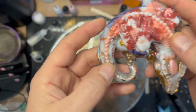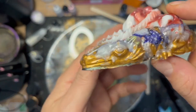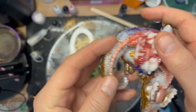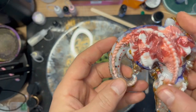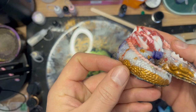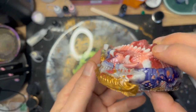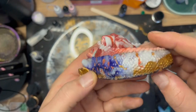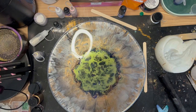Look at this, another drip dragon. Again, absolutely stunning. I love the way these dragons turn out, just with those different drips from blooms or whatever other project I'm doing. Look at that. Absolutely stunning. Almost got a spotty effect around there as well, which looks really cool. So again, that is the dragon.